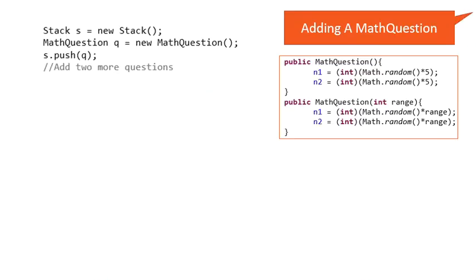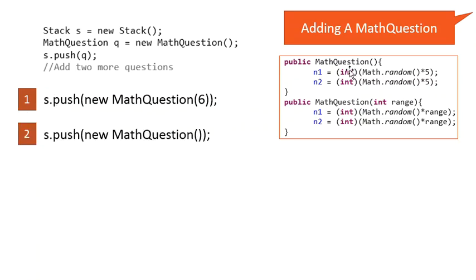Then the next thing it asks us to do is in the 3rd class, so first of all we had the math question class, then we have the stack class, and then we have this 3rd one where we actually make the stack up. What we could do is we're going to add some new questions. So one way we could add a question is we could call this constructor, so that requires that we pass in a range. So this will give us a range of up to 6, and we'll add that question directly on the stack.